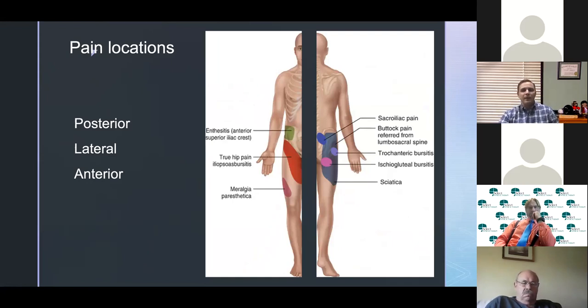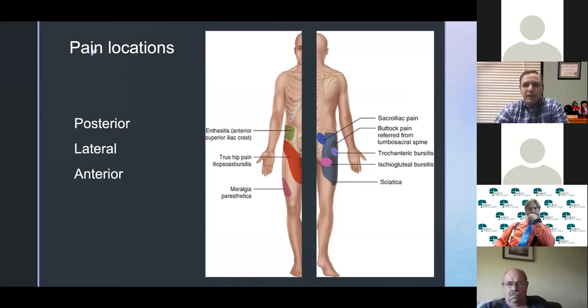When we talk about hip pain, it's easiest to look at where it hurts. When people come in to complain about hip pain and try to communicate with us as physicians where their pain is, one of the first questions we ask is where it hurts. And when we look at diagnosis of common problems and treatment options, we find that the history is probably the most important thing. People are very good at telling us where the problem is just based on their history. So where you point to your pain, how long it's been going on, what makes it better, what makes it worse, those things are very important in making sure that we have the right diagnosis.